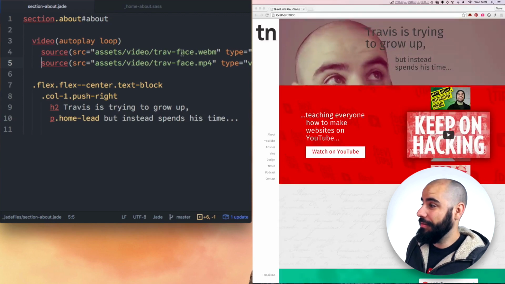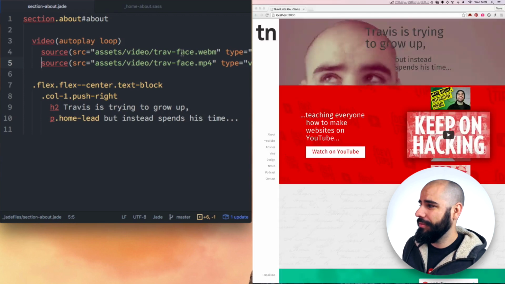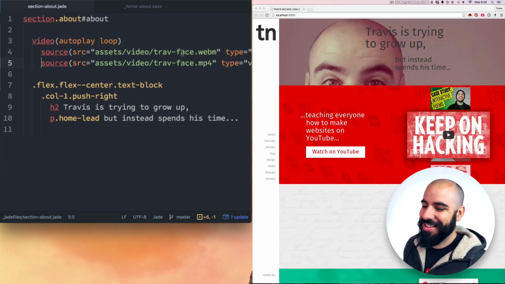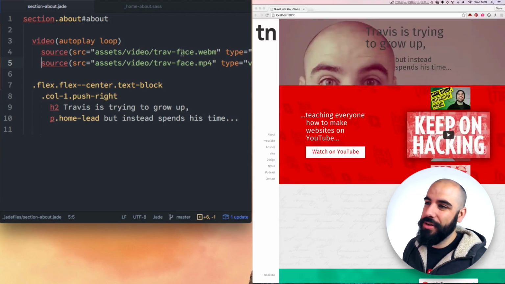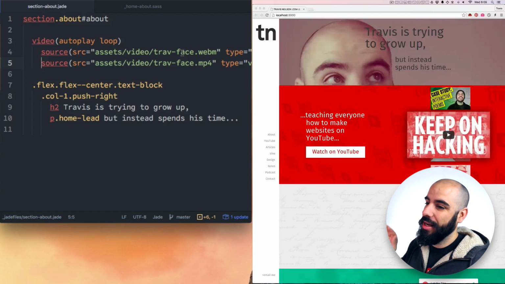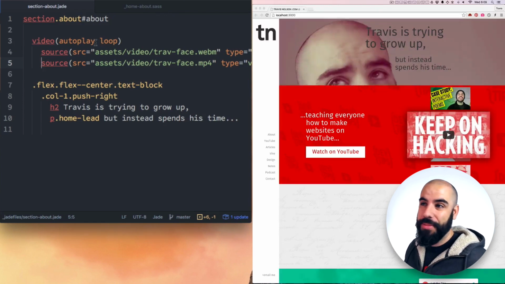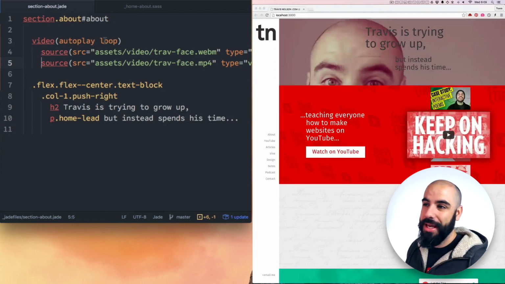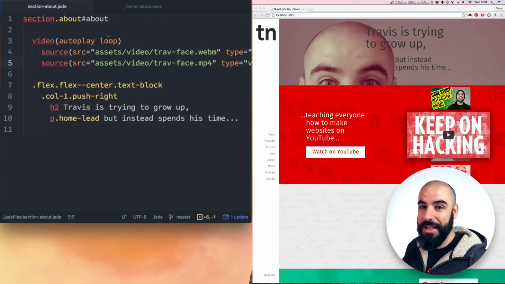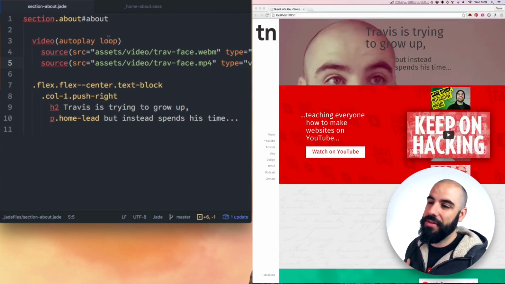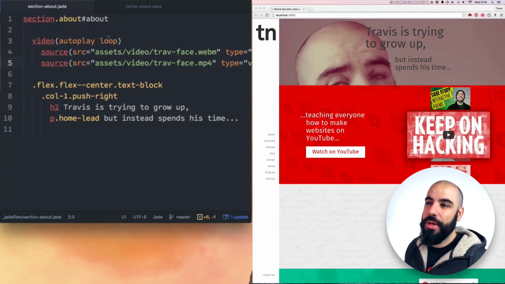See, now there's that creepy video of Travis's face doing things instead of just the still image. So weird. And that's fun. Here are a few differences from what I did in the full screen video. Number one is that I did not have a poster in the video. It's blank, and the reason is that I used the background of the section as the poster. I didn't want a still image inside of the video player. I wanted a still image inside of the container parent, which works out to be the same.